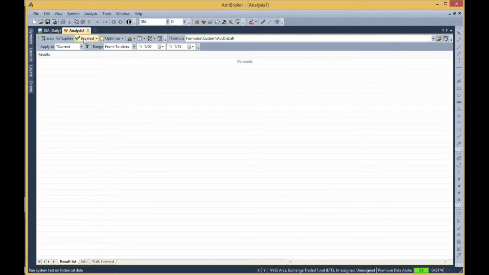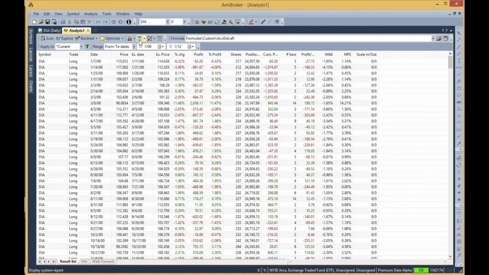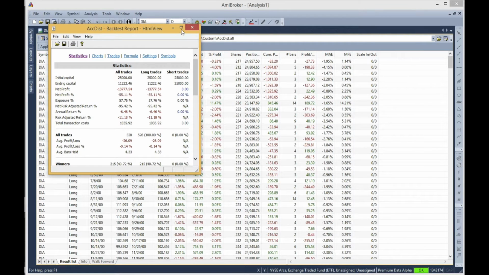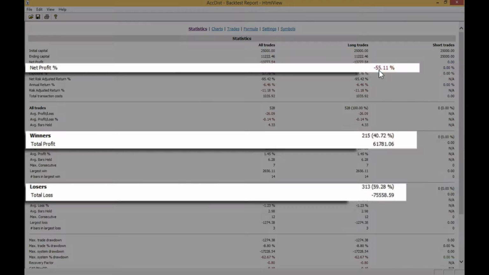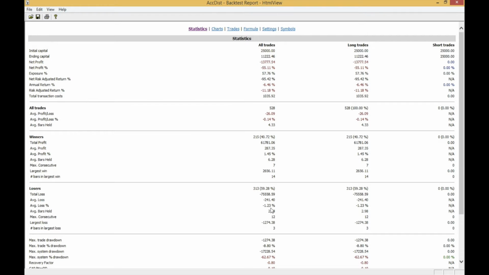So we're going to backtest this on the DIA ETF and just see what it does, make sure we're getting results, and make sure the strategy is doing what we think it's doing in the test. Right off the bat, you can see it just loses a bunch, so we know this probably doesn't work too well. The winners don't happen as much as the losers do, and they don't make up for the money lost in the losers. So, a dead strategy, but let's keep going.